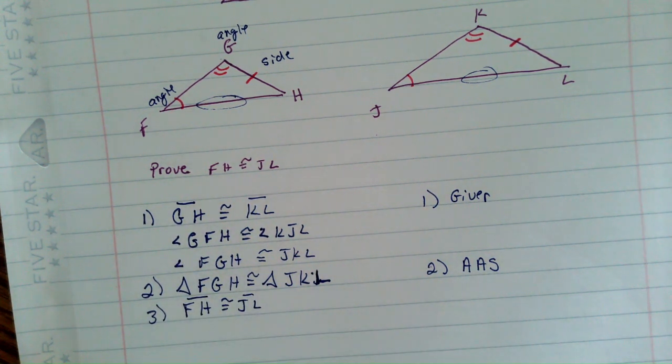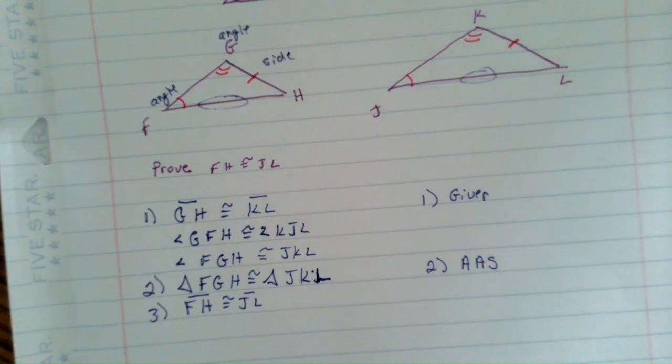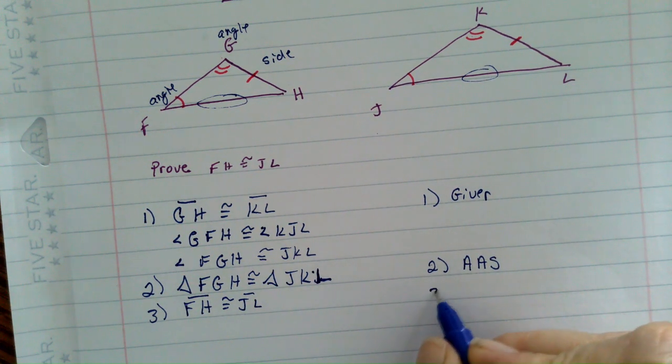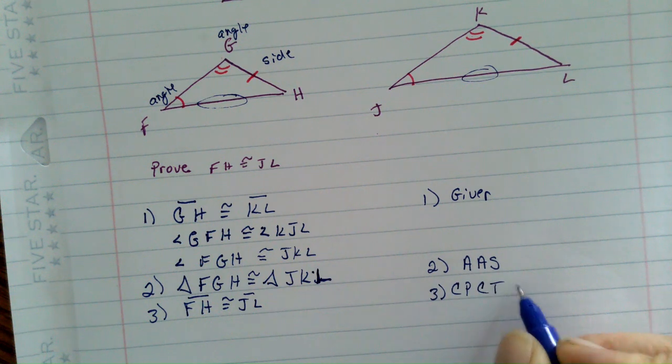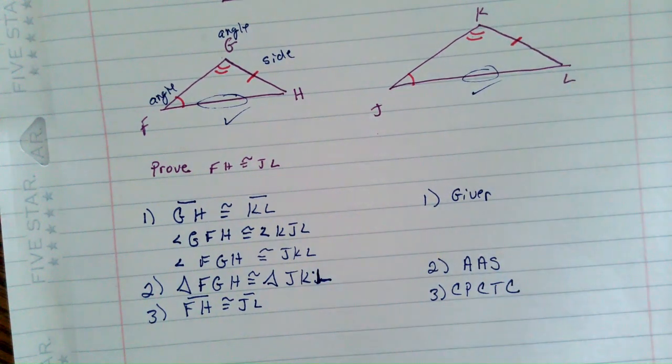And we have to have a reason for that. Well, they are the same part from two different triangles, right? So that reasoning is corresponding parts of congruent triangles are congruent. So if you recall from my last video, I'm like, make sure you say that every single time. That way you understand what CPCTC means. It's not just trying to be a tongue twister. It's just saying, hey, the corresponding parts of the two triangles happen to be the same size.